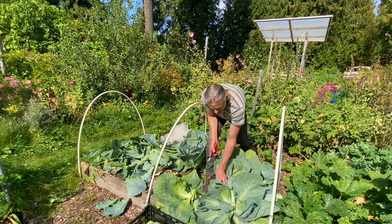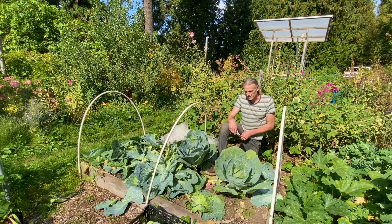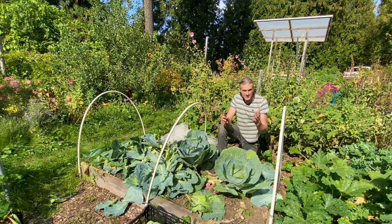To leave their root balls in the ground. This way also, if one wants to come back, if it overwinters, then I will have seed.